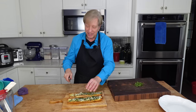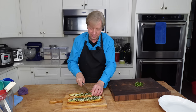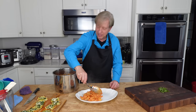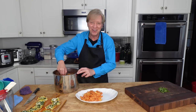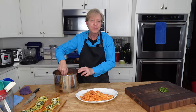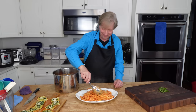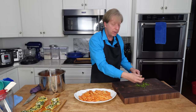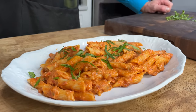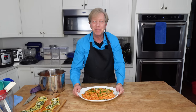I like to cut the bread into little rectangles. This smells fantastic. I'm putting the penne alla vodka on a white platter. Leftover penne alla vodka can be frozen. That's what I'm going to do with mine. And all this needs is a shower of the basil chiffonade. I will add some extra cheese at table.